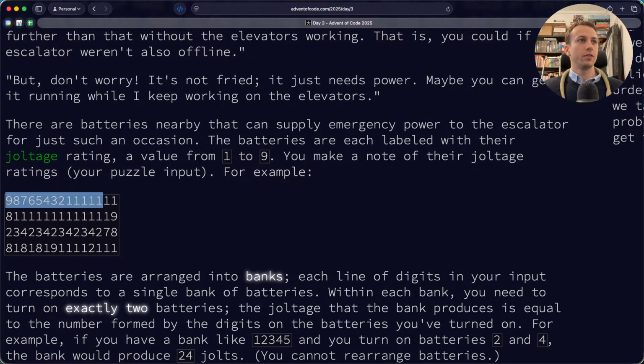And the objective is for you to, in each string, find the largest 2-digit number you can write, knowing that the order of the digits in the number must match the order of the digits in the string. So for example, for the very first string, the largest number you can write is 98. But for the second one, it's not 98, it's 89, because the 8 needs to show up on the left of the 9. So that's the gist of the problem statement.